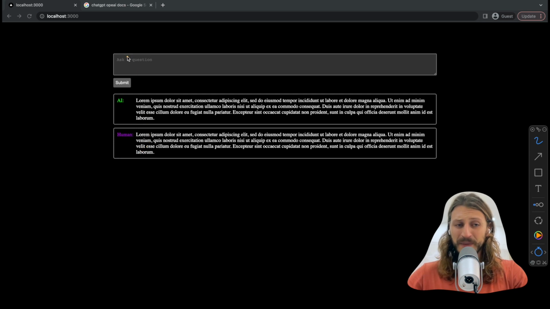So what is the idea? The idea is to write here some question for ChatGPT, right? So for example, what is Next.js? You'll write it into the text area, and it will send it to our API route on our localhost 3000. So we'll simply make a request to the API route.